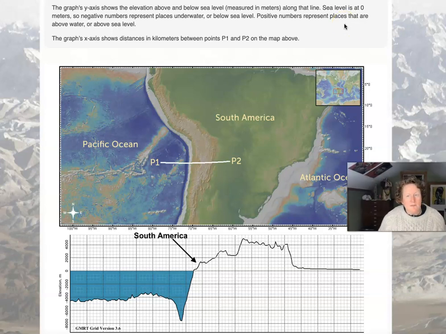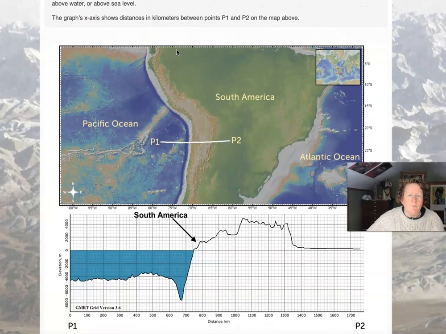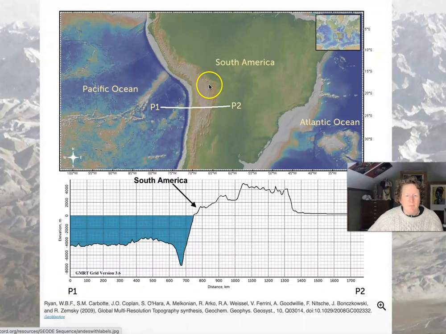Right now, unless you're scuba diving, you have a positive number on this sort of geographic profile. The graph's x-axis shows distances in kilometers between P1 and P2 on the map above. So here's P1, here's P2, there's the x-axis, and you can see the distance in kilometers.